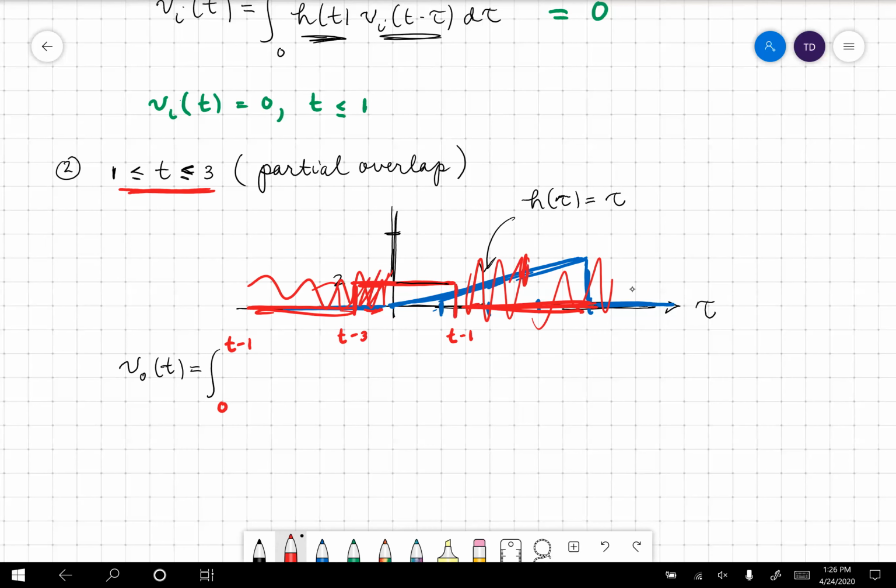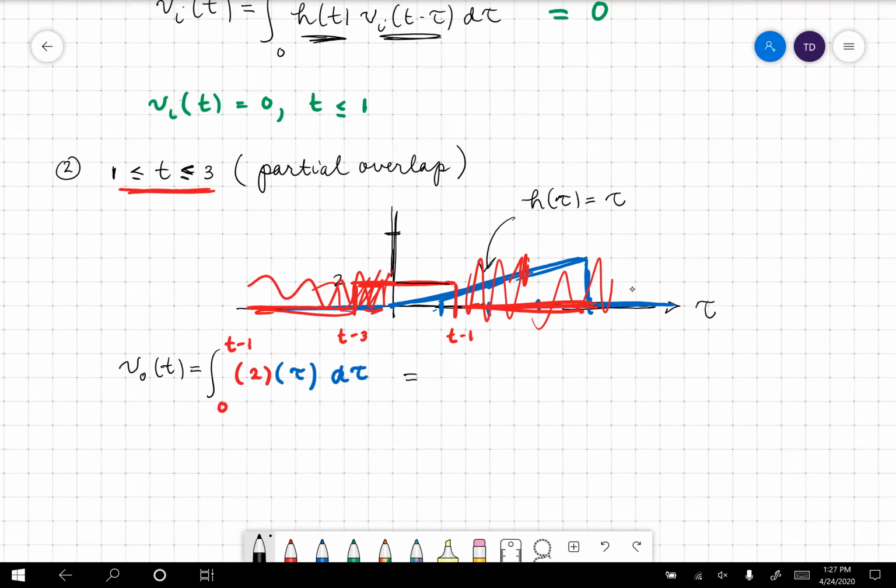So what are the functions? Well, the one in red is equal to 2. The one in blue is equal to what? What's the one in blue equal to? Tau. Excellent. Wow. Who said that? Who got that? Jordan, was that you? Yep. Outstanding. The function is tau in that region. So I multiply those two together and I integrate over the time. All right, well, we all know how to do that. So there's 2 tau integrated. Fortunately, these are easy functions to integrate.